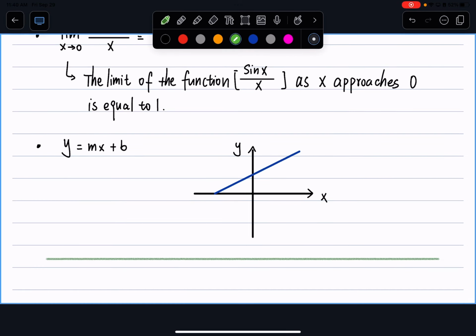And also, how do you define the slope? You have y1, y2, x1, x2. Your slope is defined as y2 minus y1 over x2 minus x1. And when you take that difference, delta y and delta x, to infinitesimal movements only, then you have the derivative of that function.